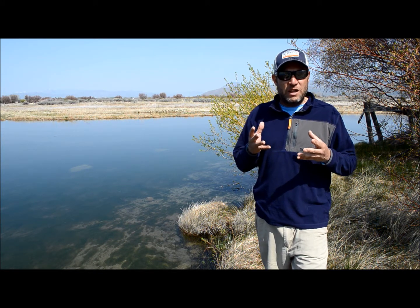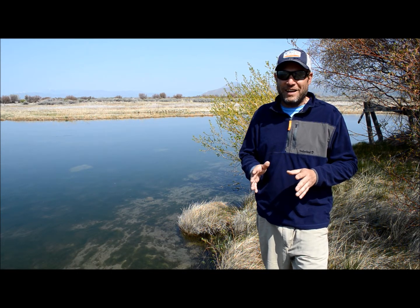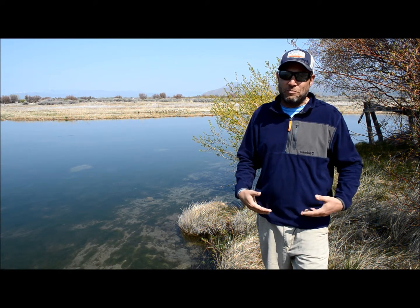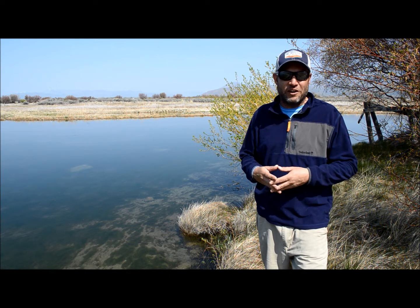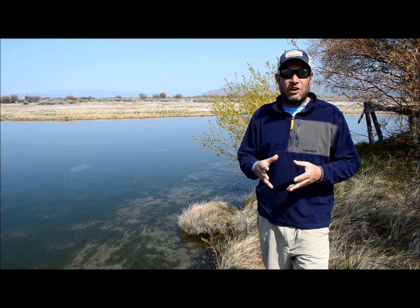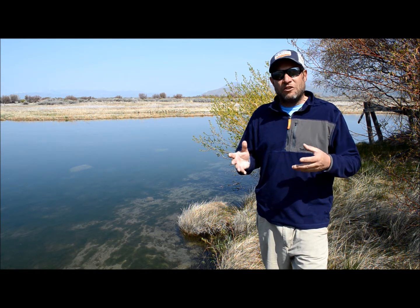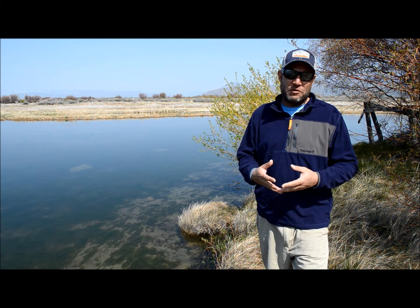So if you're going to come down and fish the creek, you want to bring a float tube. It's a great thing to do on a hot day, just being submerged up to your hips in this nice cold water on a hot August day. Great way to fish. It also is a great way just to move up and down through the system without kicking up the bottom or encountering a lot of silt, that type of thing.